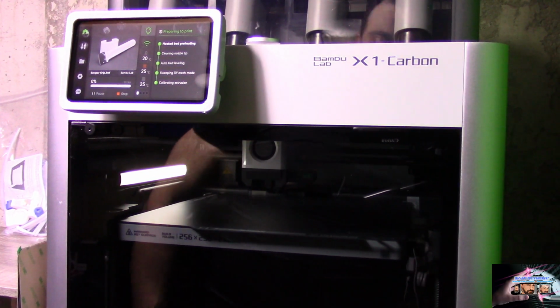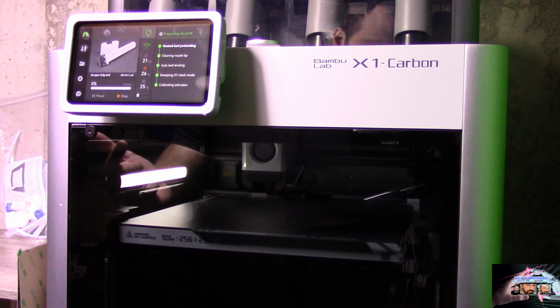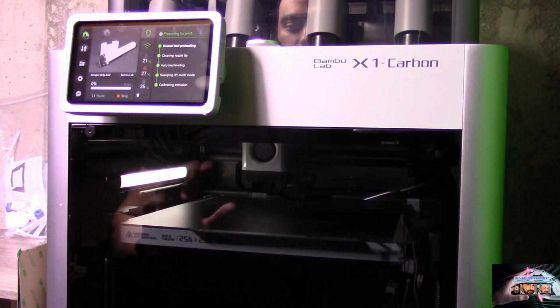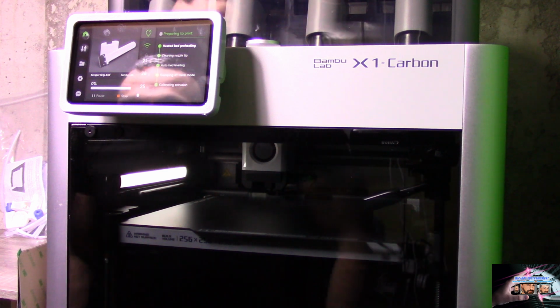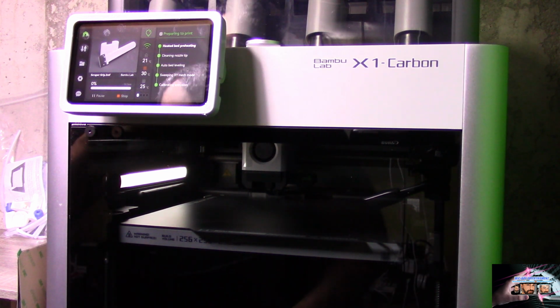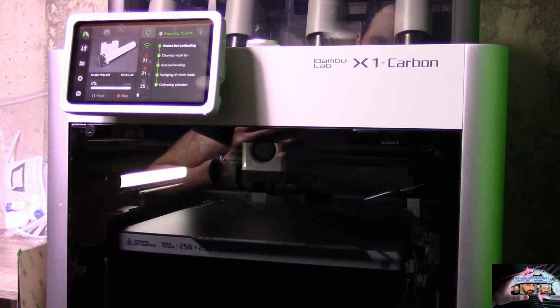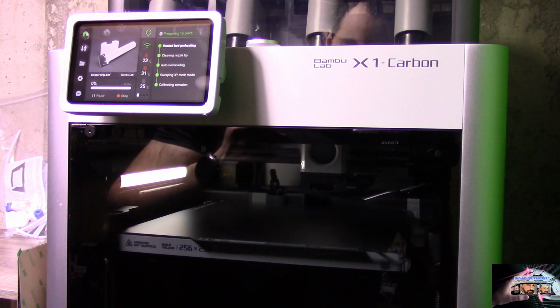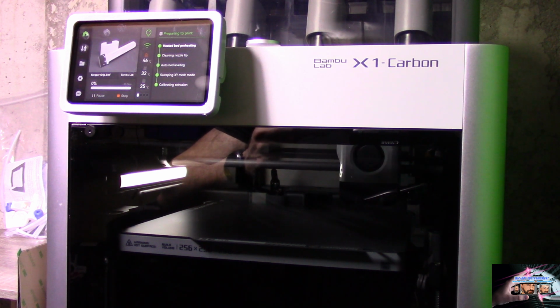I'm just going to place the camera here and let it do its thing, and then I'll go through the entire process on camera. I'm just going to let my camera roll. I'll probably speed it up when I'm replaying this back on my video. In case there's any weird sounds, I'm going to leave my microphone placed right here, so you can hear all the different sounds if there's anything loud.